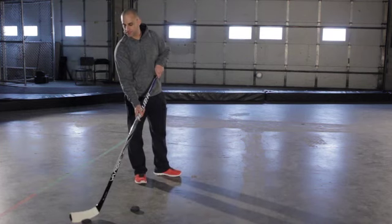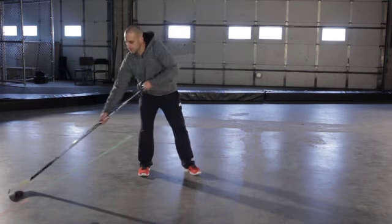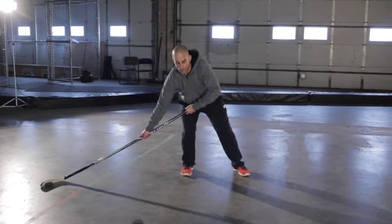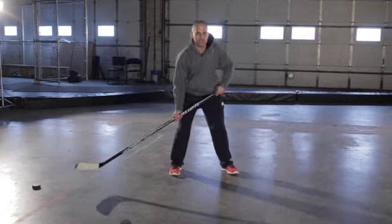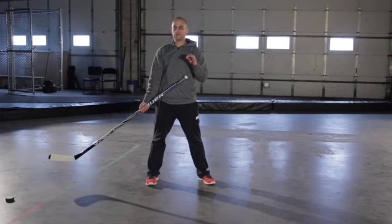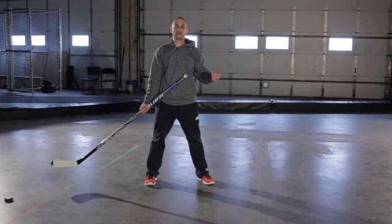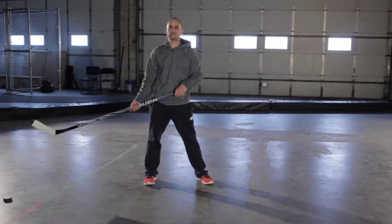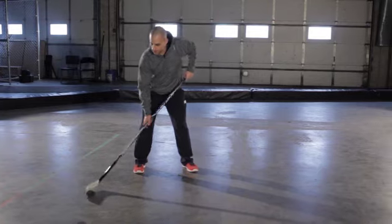A key to the snapshot is we don't want to bring the puck too far back. Bringing it back does give extra power because you have more flex and weight on the stick, but as you move up in levels it's going to be harder to break that habit — shots will get blocked and the puck will get poke-checked because players are faster, anticipate better, and you don't have as much time to take shots.